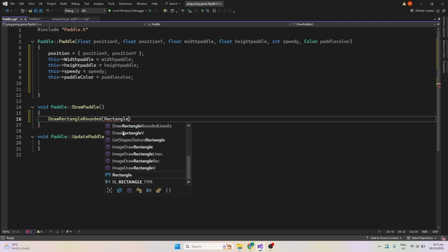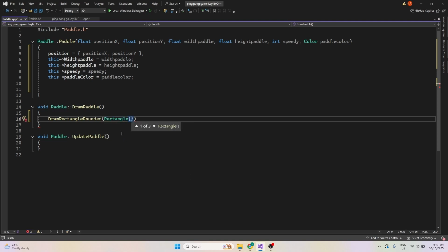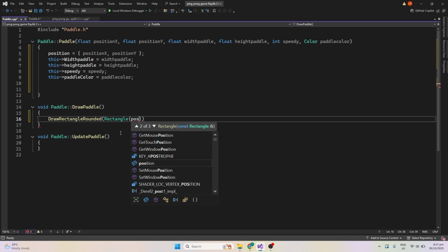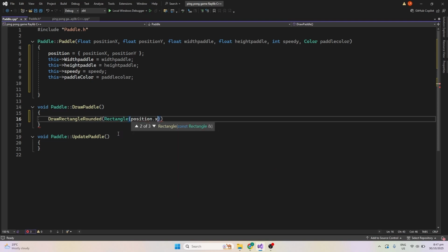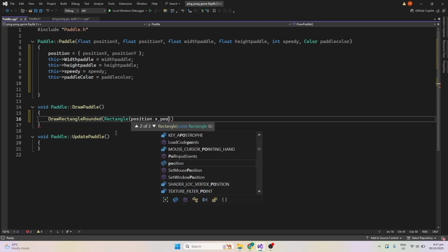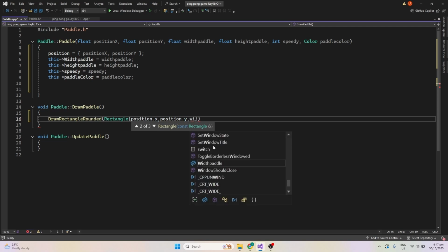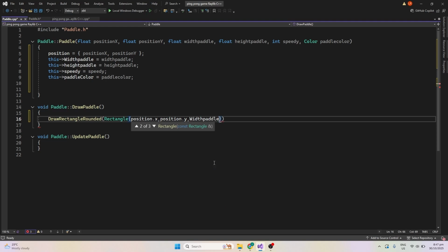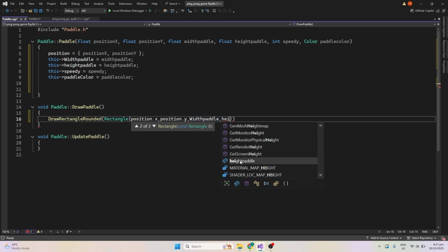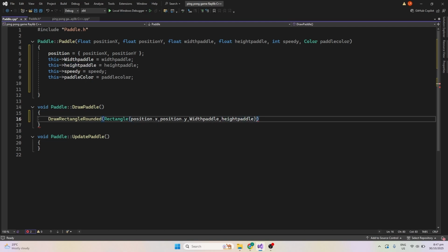So rectangle: position dot x and position dot y, and the width of our paddle, the width paddle and height paddle. Next is going to be the roundness of our paddle.